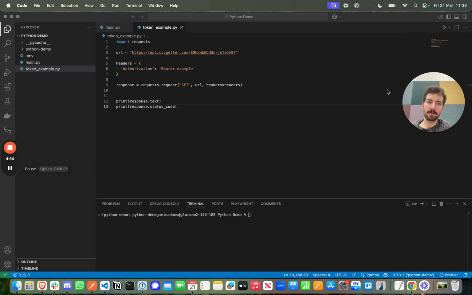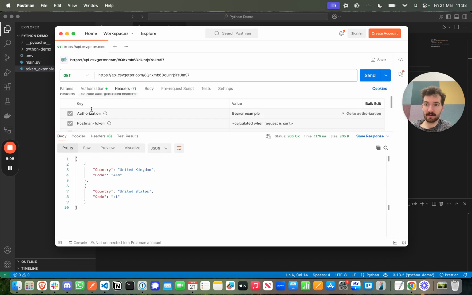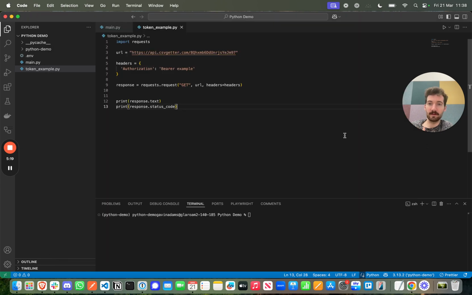So what's changed in this code? Well, now I've defined a data body called headers, and I've added the authorization header as bearer example. Now you'll see that, here's headers in Postman, you'll see this follows the exact same format. Capital B on bearer, space, and then your actual token. Now these tokens will always look like a messy jumble of letters. It's not going to be just a simple thing like example. I've just kept it simple for this video.